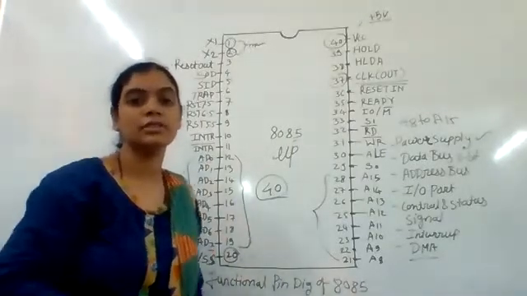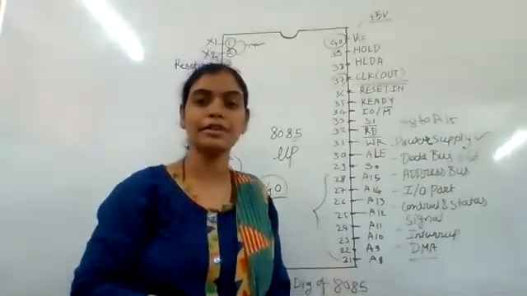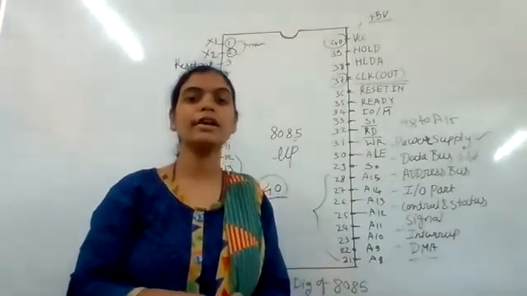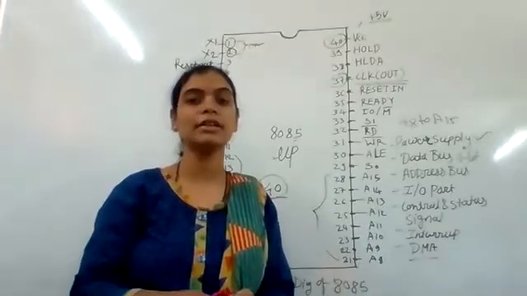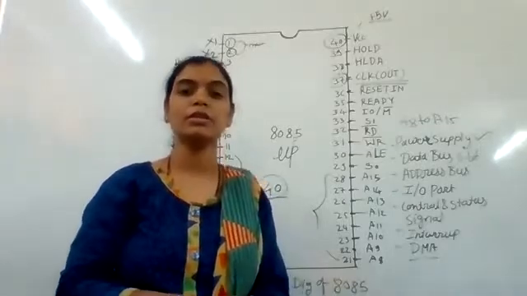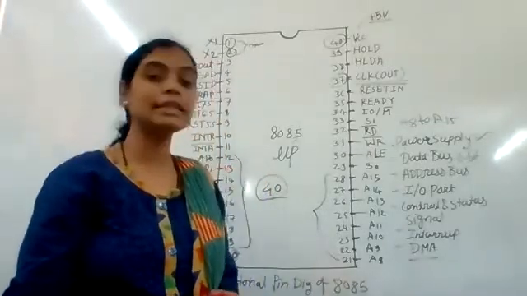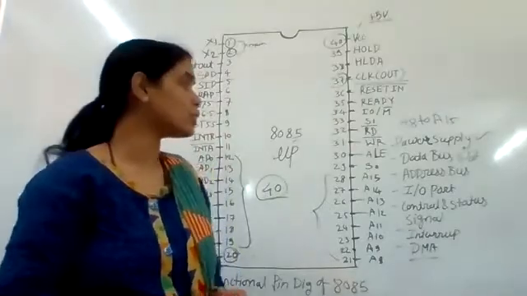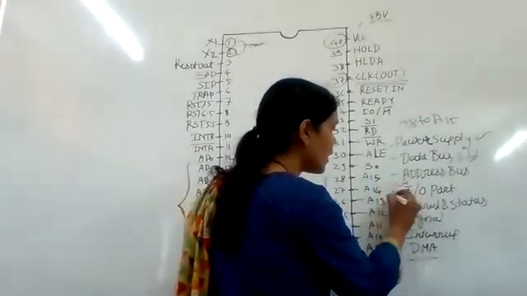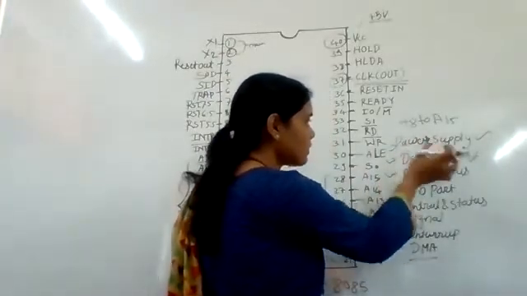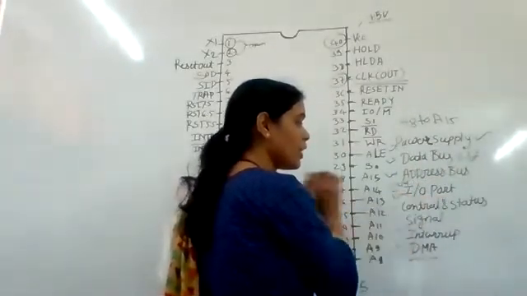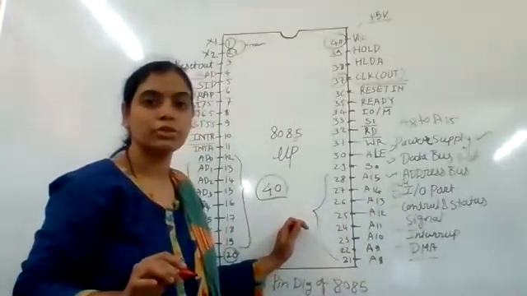We have already discussed that the address bus contains the address of the desired memory location from where the data or instruction is to be fetched, while the data bus contains the data or instruction that needs to be fetched from memory. After that, we see the serial I/O ports.